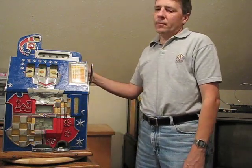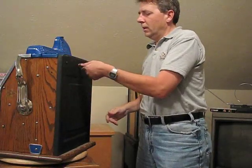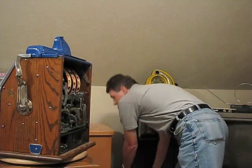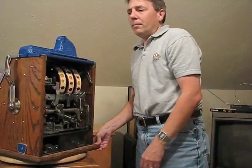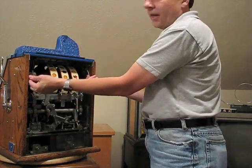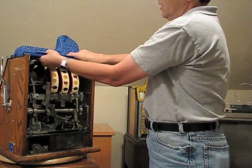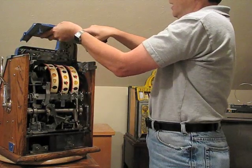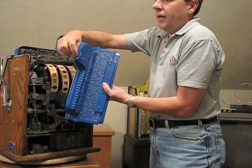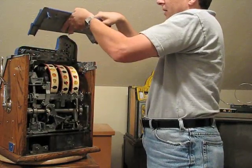So if this machine were jammed, the first thing you want to do obviously is open up the back of it. So we take out the door. The next thing you want to do is pull off the bonnet. The bonnet is the back half on the very top, and there's these 2 clasps that hold it in place. So you just lift them up and then just grab the bonnet like this and kind of angle it up and lift it out. The reason you need to angle it up is there's a pin right here and it connects into the bonnet. So you cannot just pull it straight out. You've got to lift it out like that.